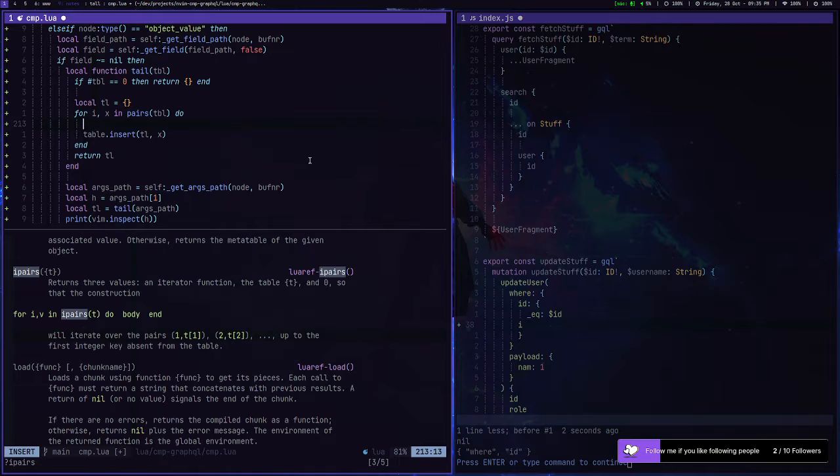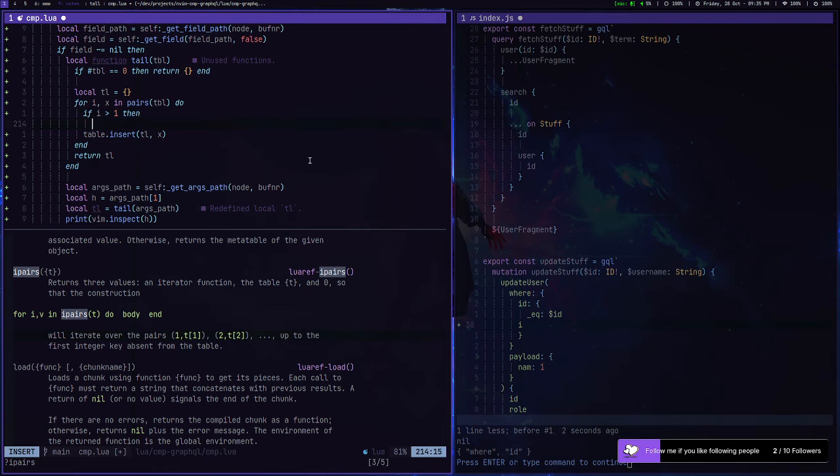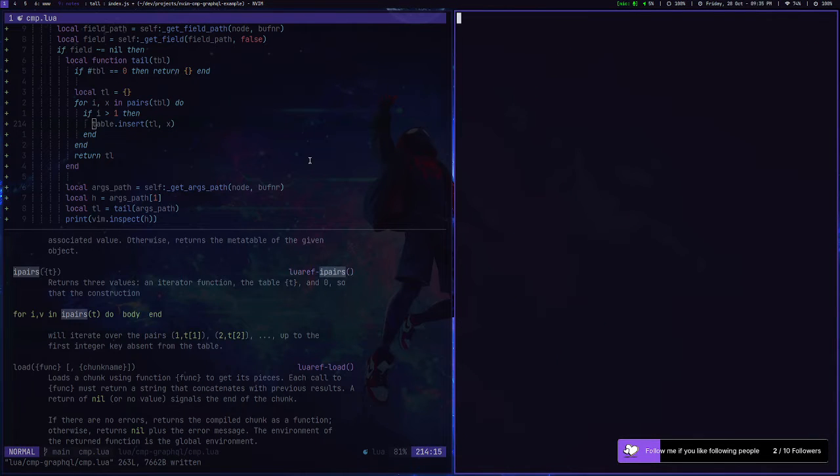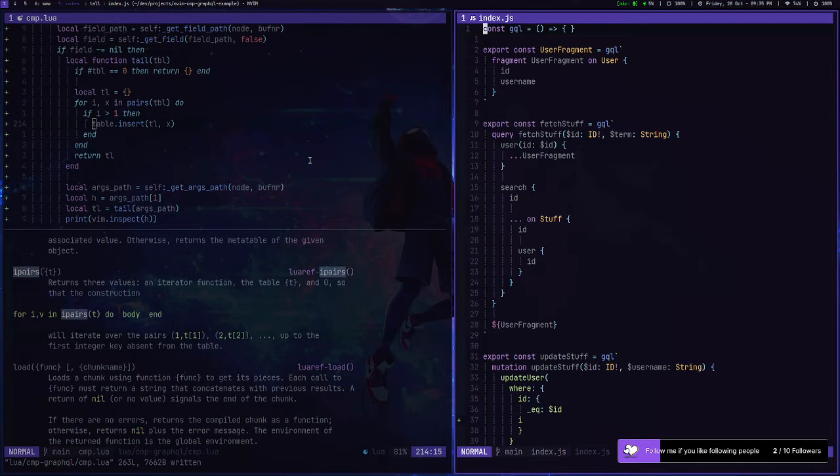Okay, let's just go with this. If i greater than 1, then insert, otherwise don't. There. Shitty code. It's fine. Okay. One second, something fell. My dog is responsible, I know for a fact.